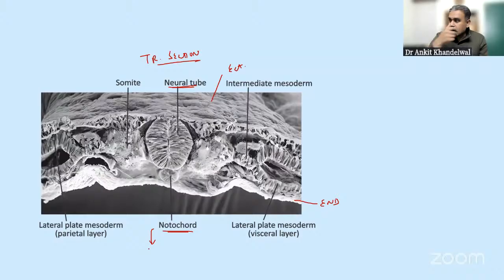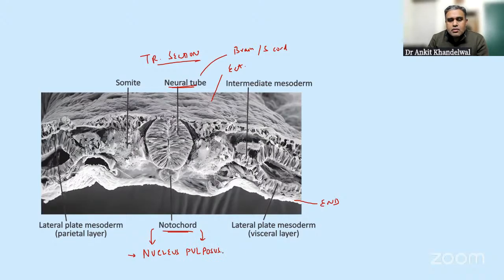But apart from this, if someone asks you, and that has been a question also, okay sir, the neural tube will become the CNS. So this will become our brain, this will become the spinal cord. That is good. What about the notochord? Does it disintegrate, or is there any remnant of it that is present in an adult also? Yes, there is a remnant, and the remnant of notochord is what we call the nucleus pulposus.